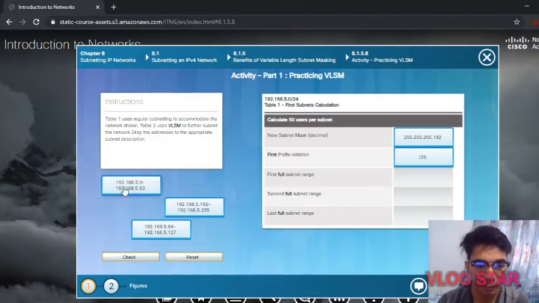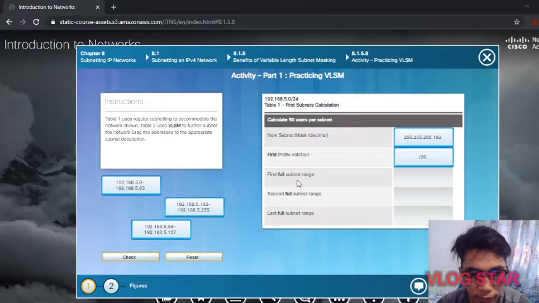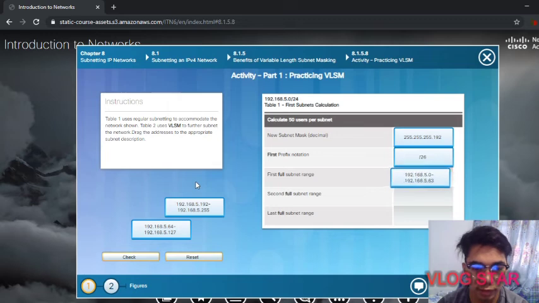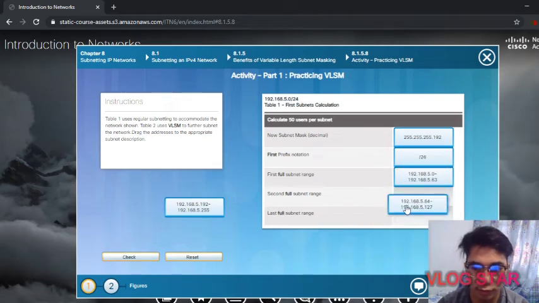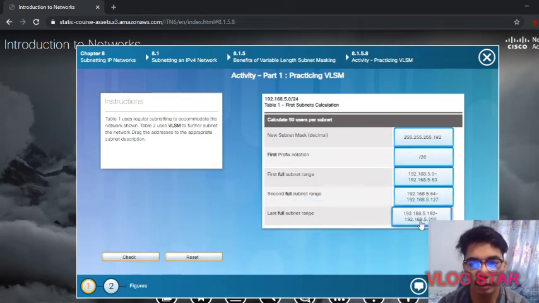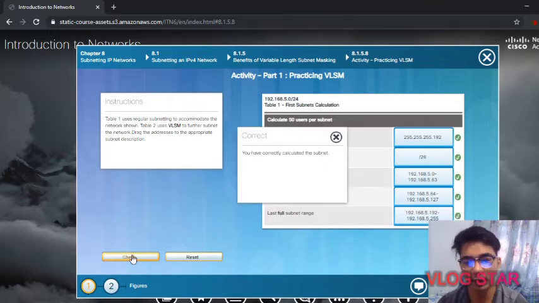Then as you can see, the first four subnet ranges are in a sequence, so it would be 0 to 63, then 64 to 127, and 192 to 255. Then let's check. So you can see we are all correct.